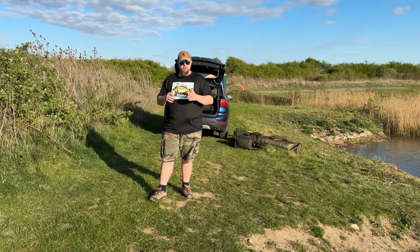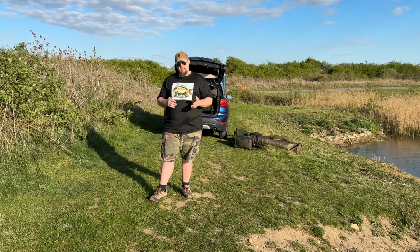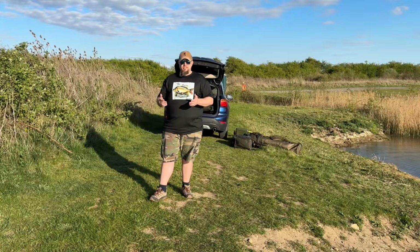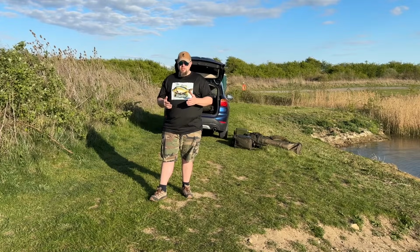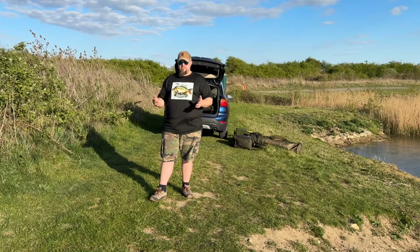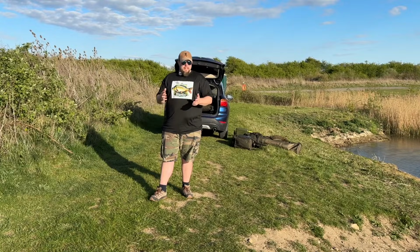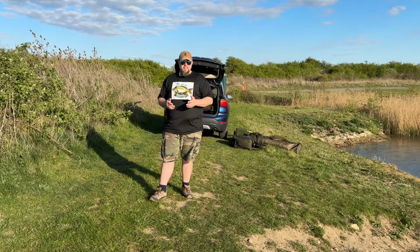So I was mainly looking at things like the Tracker Tempest RS, the Nash Titan T2 Pro and things along those lines, but they're really expensive. I didn't have sort of 1700 quid to throw on a Tracker Tempest RS with all the extras and with the utility front, and it didn't really fit my needs.